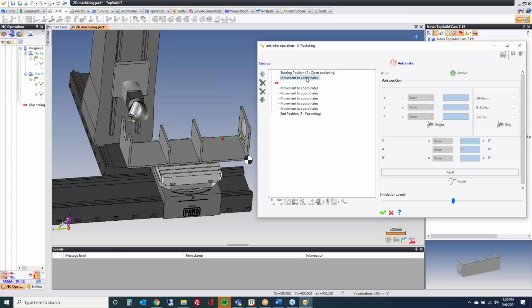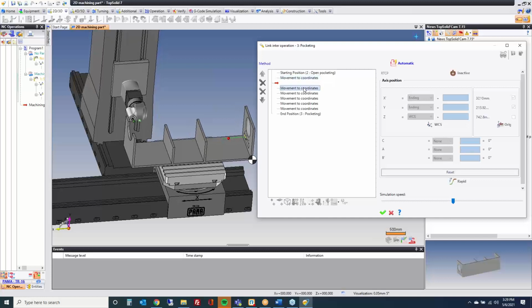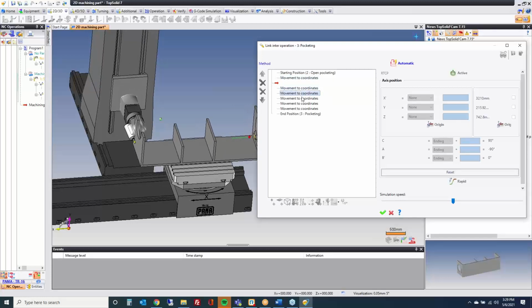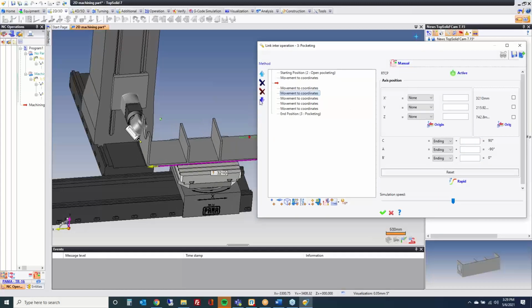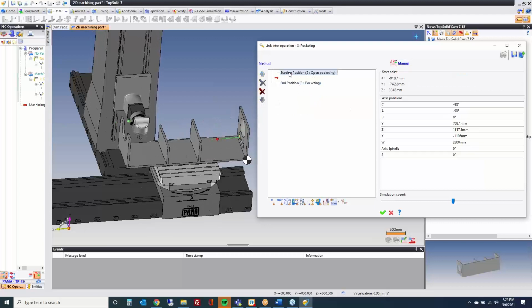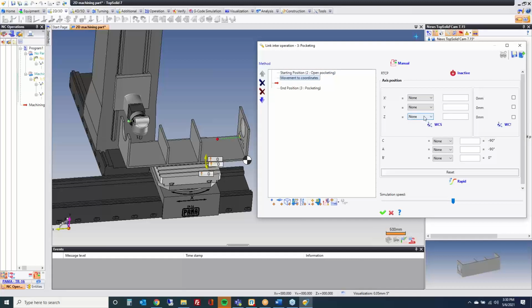If I follow the automatic one, it's rotating like so, then it's doing this, then it's doing this, and well, all sorts of bad things. So let's go to manual. Let's wipe everything out. Okay. First thing I want to do, I want to make a safe movement for my tool, get it out of the weldment. So I'm going to do a movement to coordinates, and I'm going to, in Z, go to change tool.